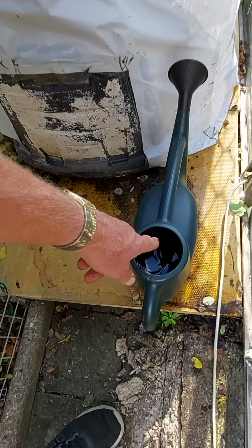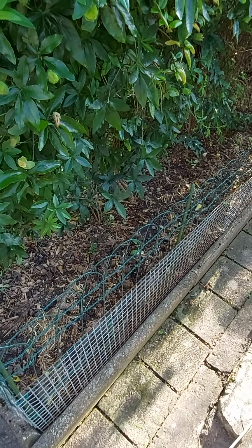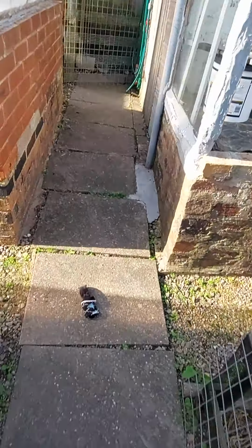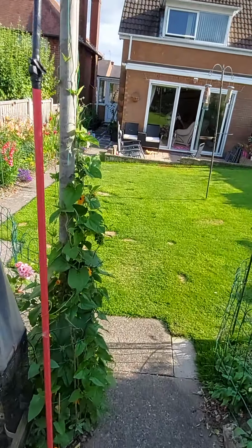Liquid seaweed, that's what I water it with. You can't over water because it's got the drainage, exactly the same as raised beds. There's some I'm going to grow in there as well, but I'm still umming and ahhing yet. Tunnel with pot legs. Oh, Russian's pair of socks is nicked. Russian, yeah, socks from here.